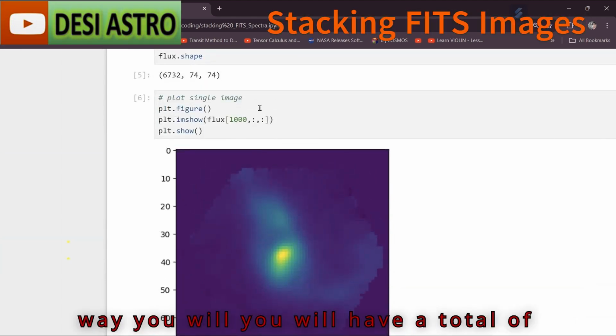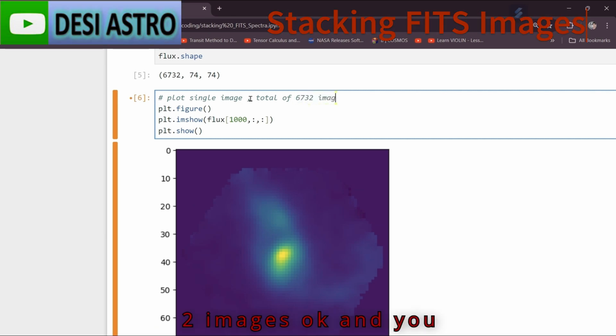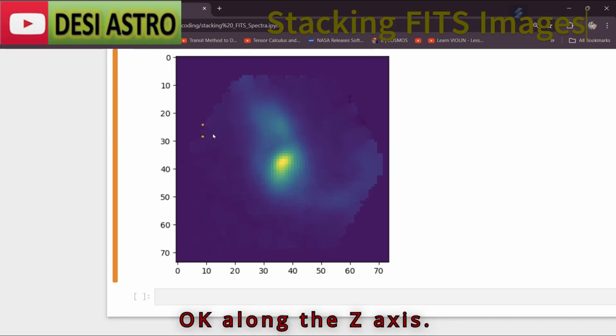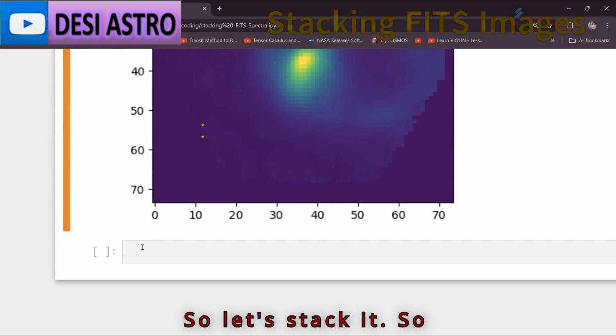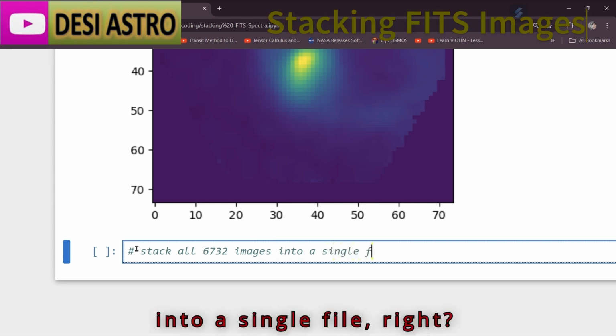In this way you will have a total of 6732 images, and you have to stack all the images along the z axis. So let's stack all 6732 images into a single file.